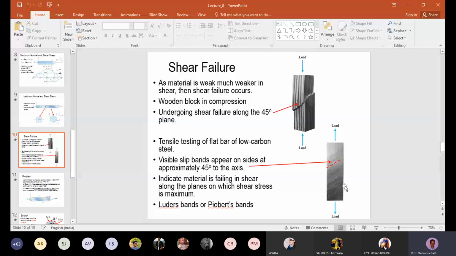Okay, so let's come back to this. So here the shear bands are acting at an angle of 45 degree. In metals, it will be different. If you pull the metal, then you will have cup cone failure. And if you apply a torsion, it will be a perfectly normal cut surface. Okay, the surface will be perfectly normal if you apply a torsion loading. So it will be opposite for metals. Unlike chalk piece, it will be opposite.